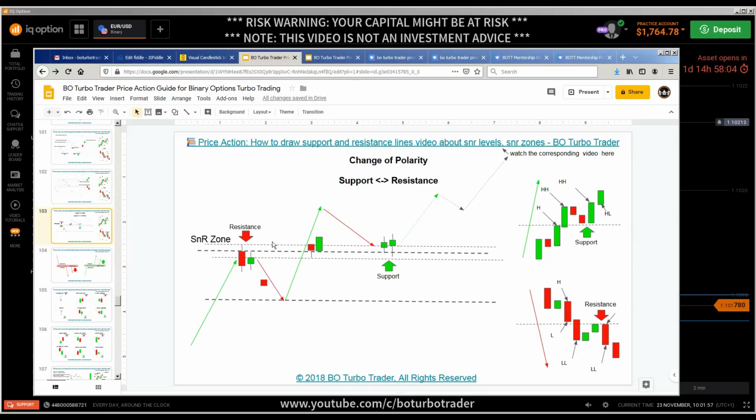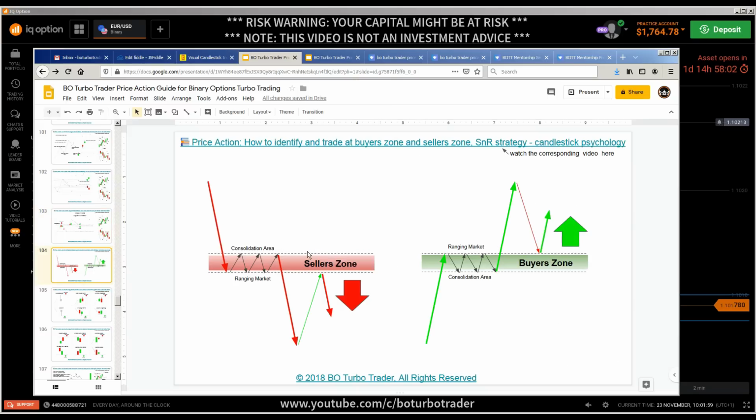And what I'm going to tell you today is also important, that this kind of seller's zone and buyer's zone is not only a horizontal line. Yes, it can be horizontal support and resistance, but this is each and every key level. That means support and resistance, EMAs, trend lines. Yes, for trend lines you need to shift it. It's Bollinger Bands, all those kind of levels. Yes, and all those levels have a seller's zone and a buyer's zone, and you only have to discover it. And when you have discovered this seller's zone and buyer's zone, I will show you how you do this in the live chart after I have explained this.